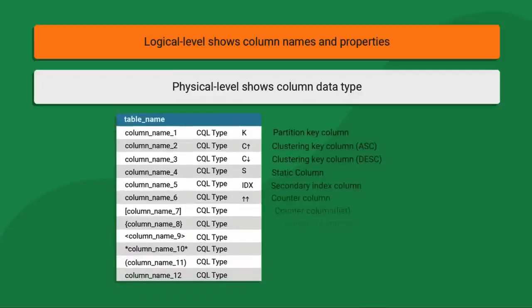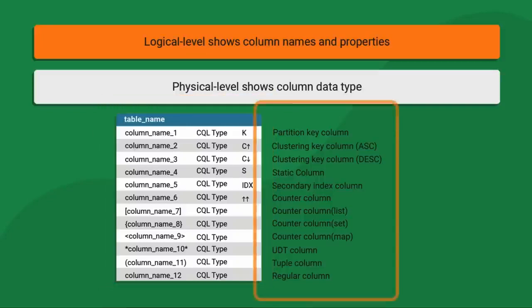Here is an example of how a table is broken down by column name, data type, and type of column. As you can see, in our table, we have some abstract column names on the left and the corresponding descriptions on the right. Note that the notation on the left corresponds to the description on the right. That is, column 7, which is a list, is in square brackets. Similarly, column 8, a set, is enclosed in curly brackets. Also, a map like column 9 is in angular brackets and so on. However, the key thing to notice here is that all these columns are followed by their SQL types, which we have previously studied. It is the physical types that makes the table physical.